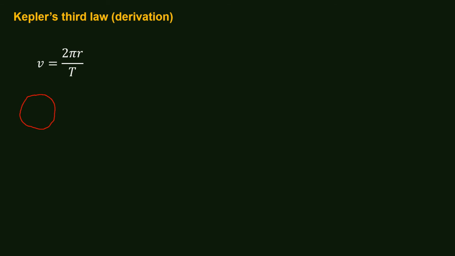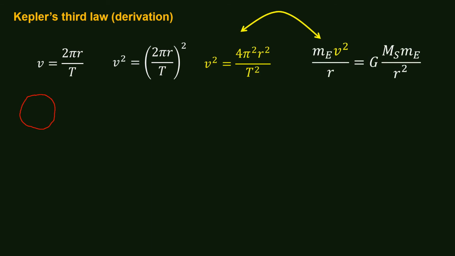As I said, when the Earth gets closer to the sun, it starts traveling much faster, and the further away from the sun, it starts moving slower. But in general, our average period and velocity can be found by using this equation. The next thing we want to do is get a v squared, because we're going to use that in the centripetal force equation. So we're going to square both sides of the equation, and when we do, we get this right here.